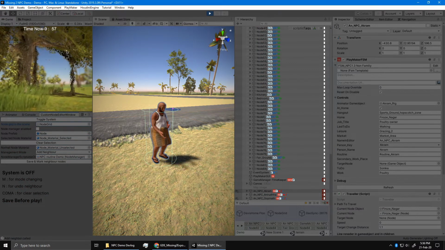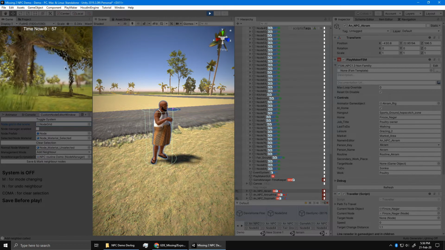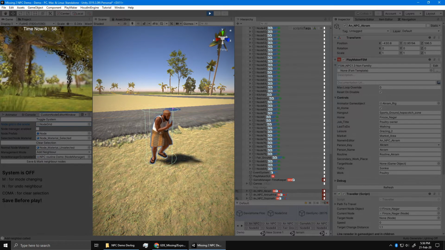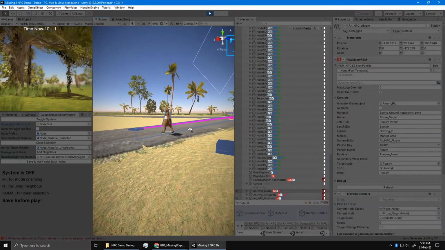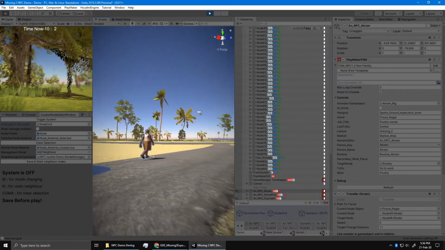Now we can see the time is 9:57. We will wait until 10 to see what he does. Okay, so now it's 10 and we can see he is going somewhere, right?